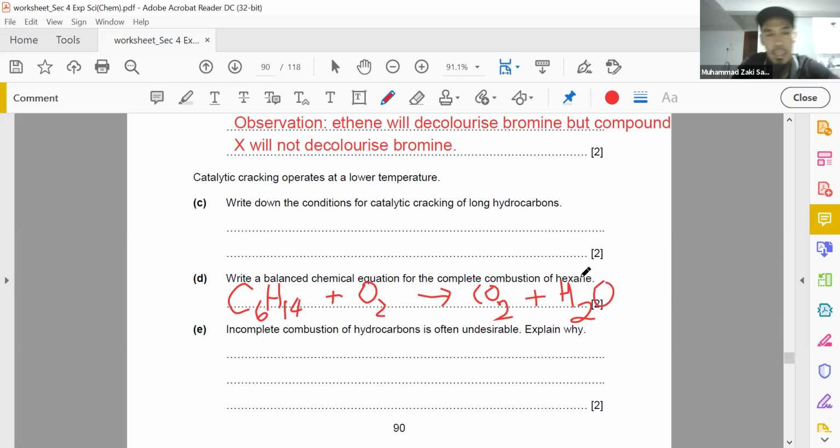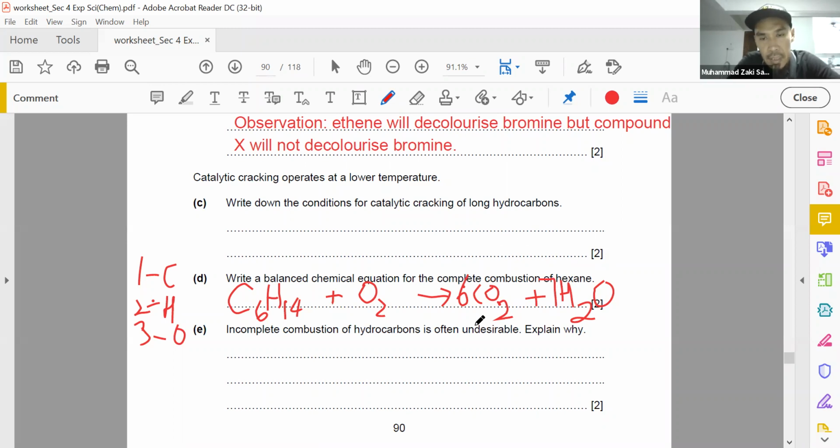Okay. Again, when you see a combustion reaction, remember these three steps. First carbon, then hydrogen, then oxygen. So now, let's look at the carbon. Let's balance carbon first. 6 here, 1 here, so it's just 6. Carbon balanced. Hydrogen 14, 2 here, so the multiple of 14 should be 7 here. Okay, please remember your maths.